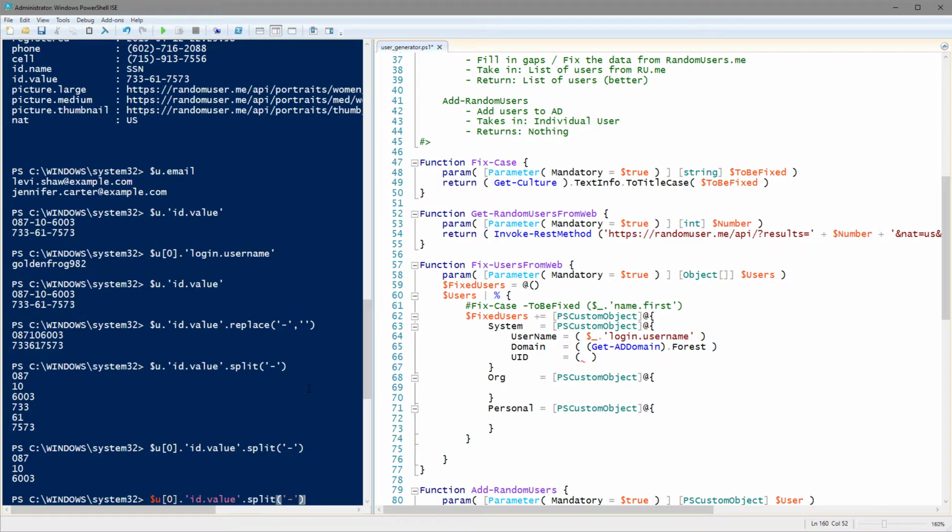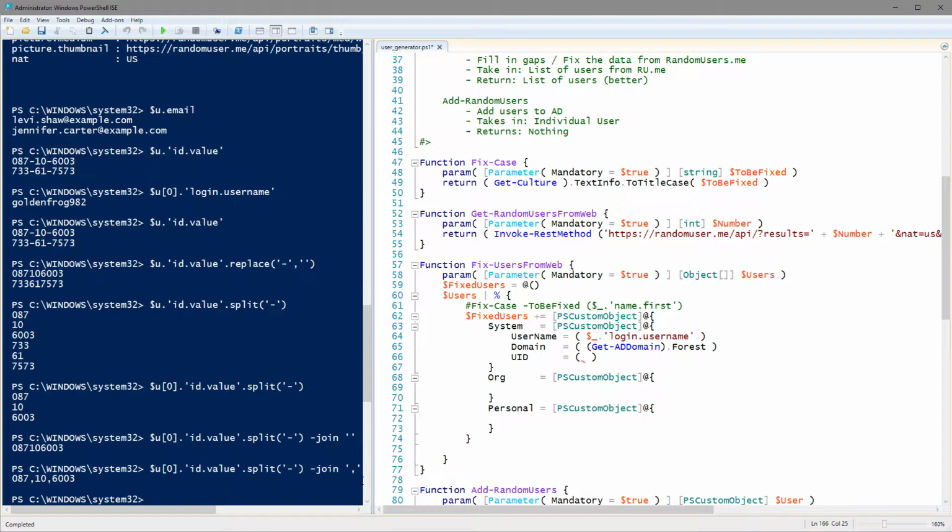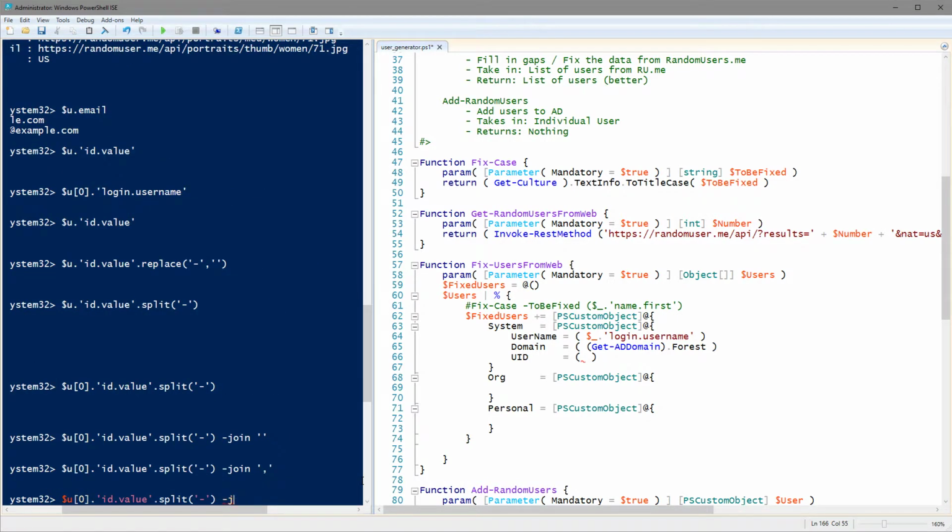What we would then do is we'd want to say -join, and we just want to join it with nothing, and that would give us the whole thing. So notice how this first element and this is actually the same thing. So this is a nice way if we're ever going to do some string manipulation with a lot of elements and we needed to join them together in a nice, elegant way. We could also do something like this if we wanted to separate them out. So there's a lot of really neat stuff there.